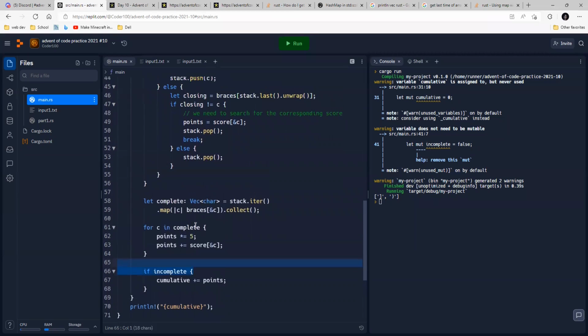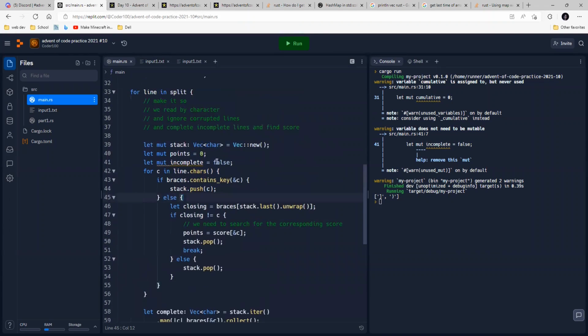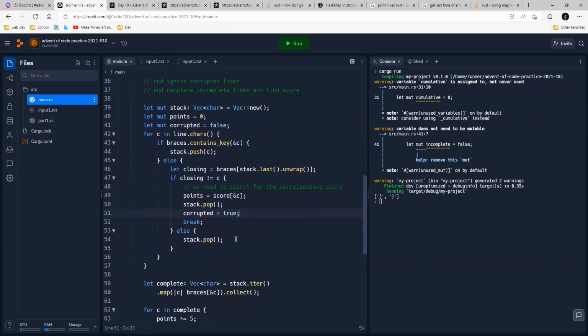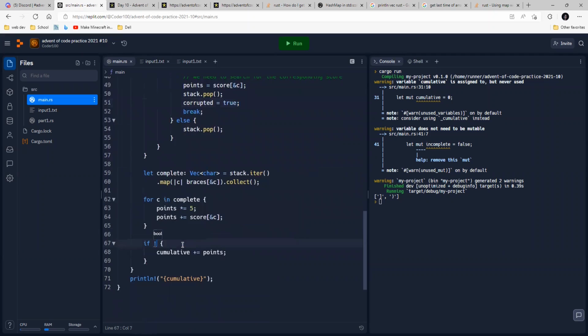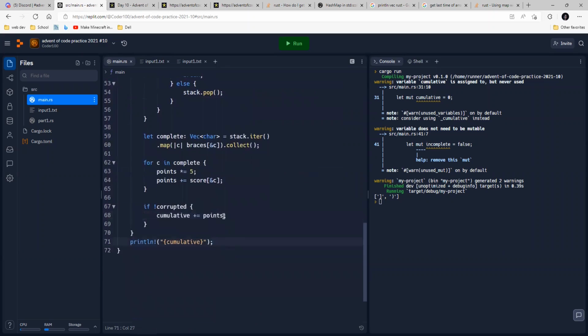Maybe I'll just, yeah, no, I don't think I need to check if incomplete is true. I just need to check if corrupted is true. Because if it's not corrupted, we'll just add points. Okay. Yeah, I think that's how I should do it.